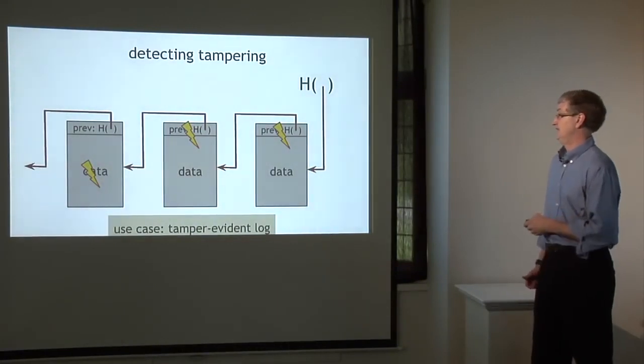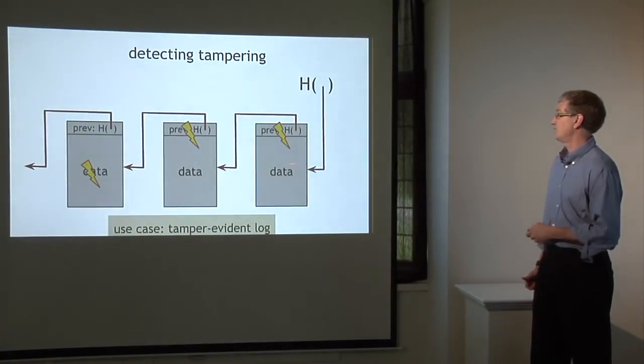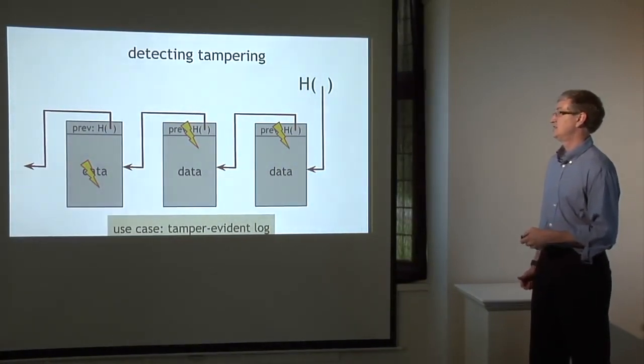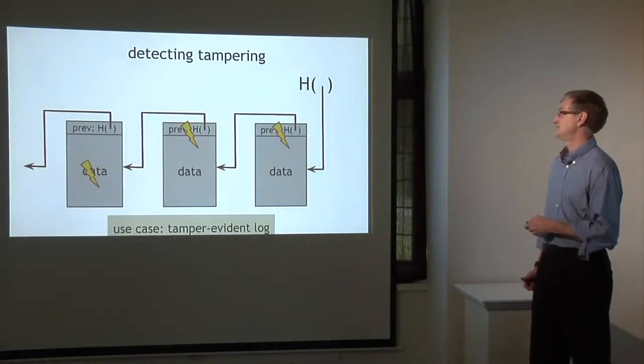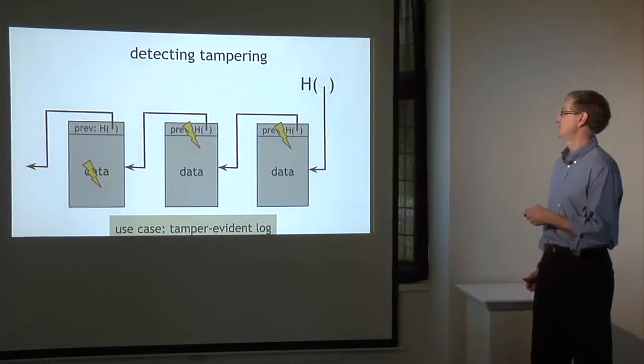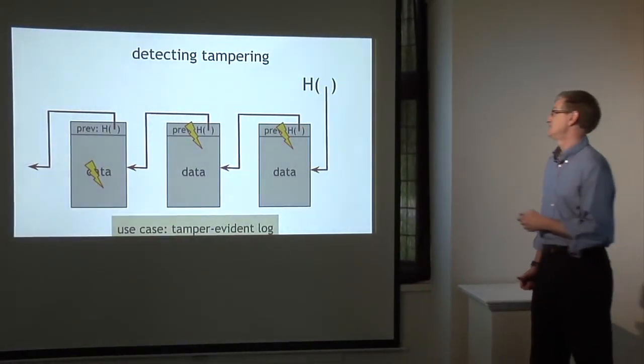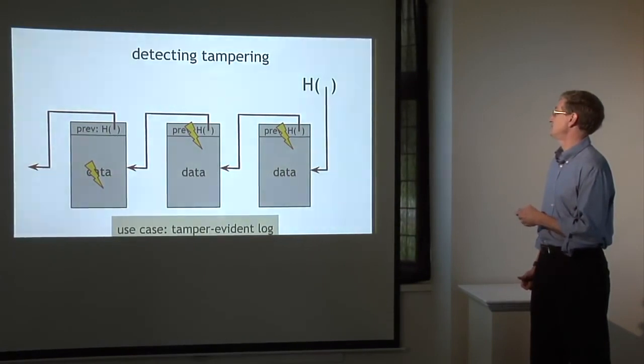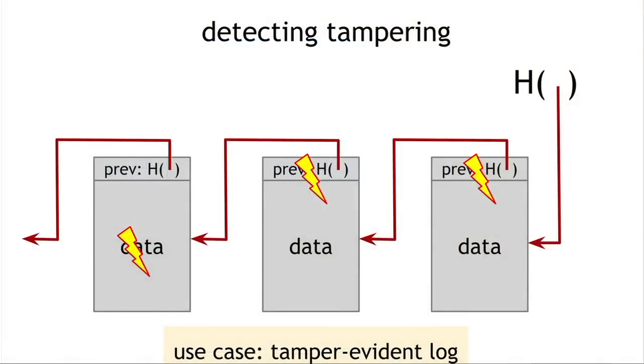This is the value that we remembered as being the head of the list. And so the upshot of this is that if the adversary wants to tamper with data anywhere in this entire chain, in order to keep the story consistent, he's going to have to tamper with the hash pointers all the way back to the beginning, and he's ultimately going to run into a roadblock because he won't be able to tamper with the head of the list. And so what this means is that just by remembering this hash pointer, we've essentially remembered a kind of hash, a tamper-evident hash of the entire list all the way back to the beginning.